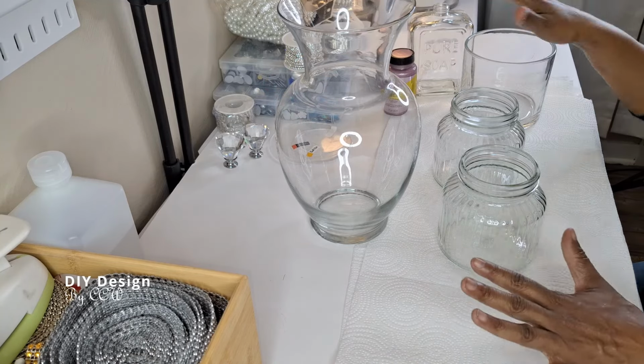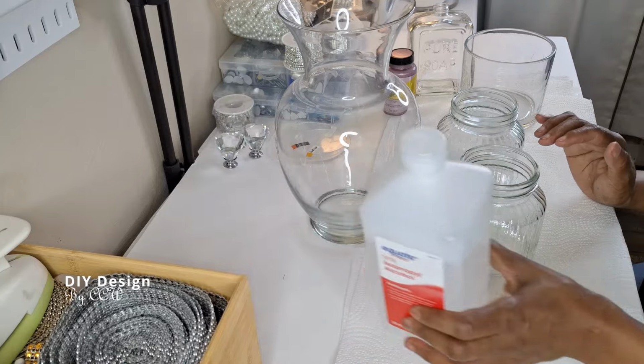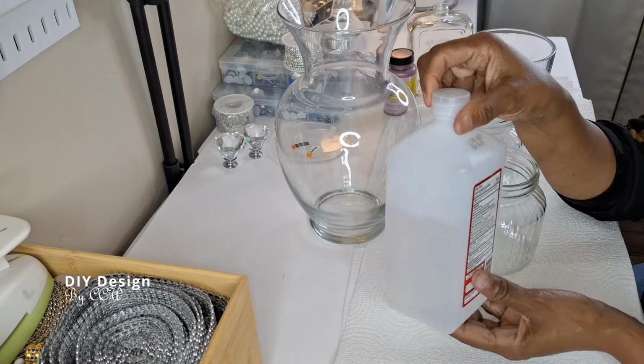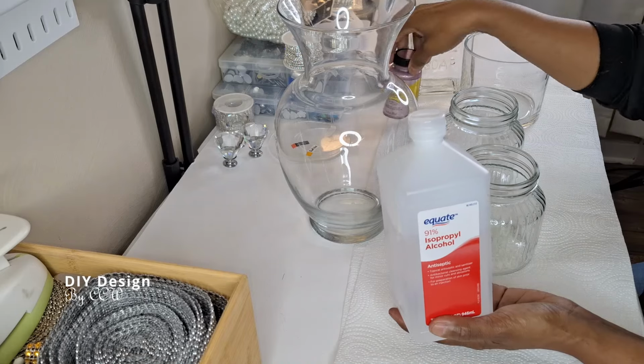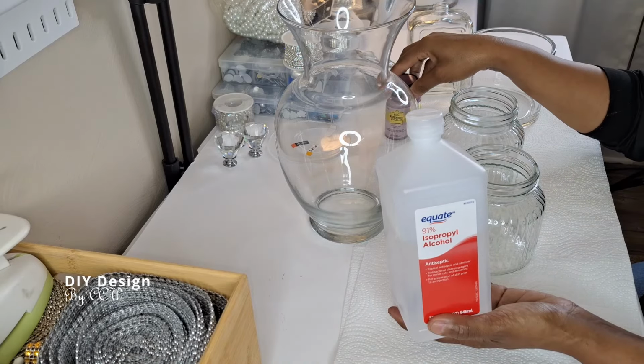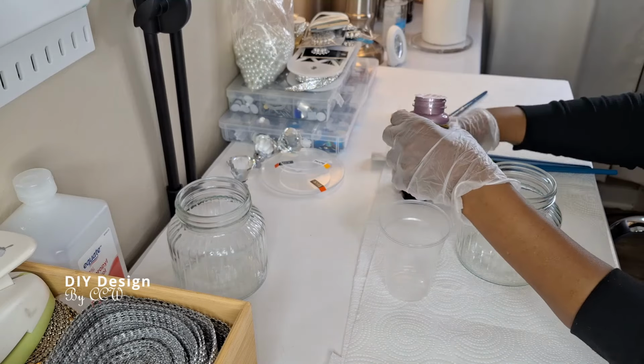Now, before I do anything, the first thing I'm going to do is go off camera and clean these pieces thoroughly with this alcohol. This is an important step if you want to be sure that the paint adheres well to the glass. Okay, so let's get right into it.